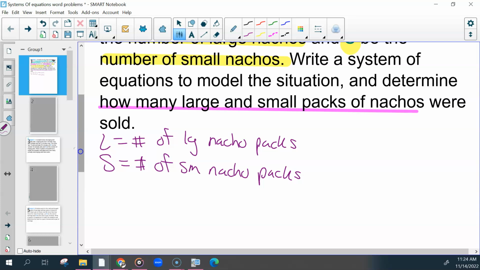Almost all of your word problems for this are going to be set up the same way. I said almost all because some are a little different, but we'll talk about that. When we talked about word problems last time, there was one specific type when you were comparing two different things where you use the ax plus by equals c. Almost all of your equations will be set up using that format. So I'm going to write it here, but change the variables a little bit. It will be set up like that. The variables might be different. The x and the y would be like our L and our S.